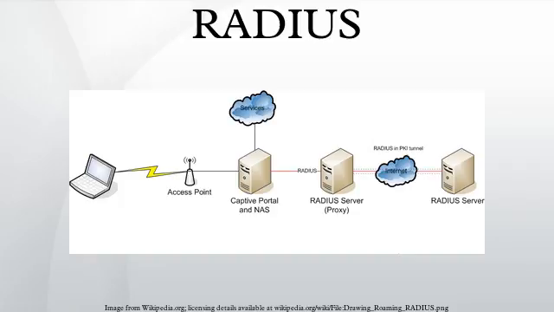Realms: a realm is commonly appended to a user's username and delimited with an at-sign, resembling an email address domain name. This is known as postfix notation for the realm. Another common usage is prefix notation, which involves prepending the realm to the username and using backslash as a delimiter. Modern RADIUS servers allow any character to be used as a realm delimiter, although in practice at-sign and backslash are usually used. Realms can also be compounded using both prefix and postfix notation, to allow for complicated roaming scenarios. For example, somedomain.com backslash username at anotherdomain.com could be a valid username with two realms. Although realms often resemble domains, it is important to note that realms are in fact arbitrary text and need not contain real domain names. Realm formats are standardized in RFC 4282, which defines a network access identifier in the form of user at realm. In that specification, the realm portion is required to be a domain name, however this practice is not always followed.